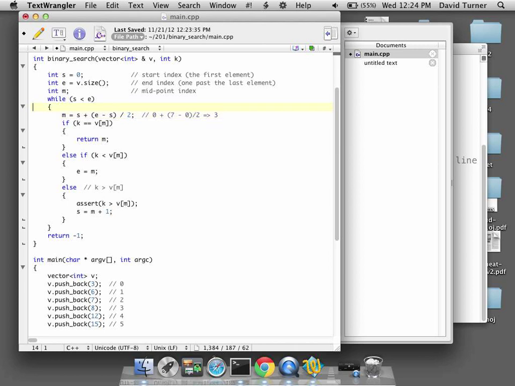Because here, this will be false. But are we going to exit the loop too early? That's the question I have now. Maybe we're going to exit the loop too early.